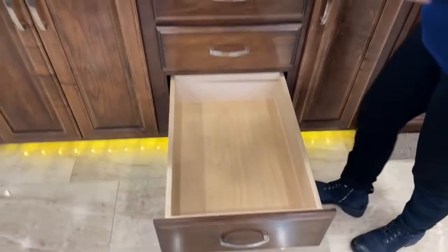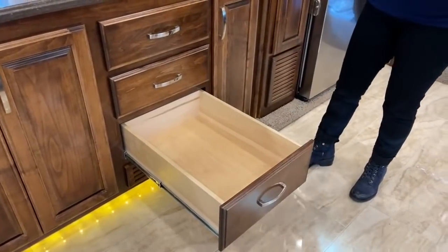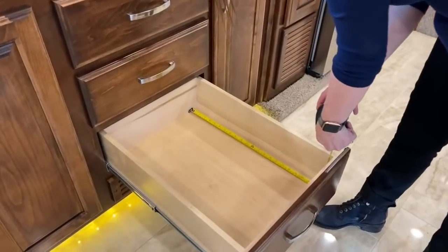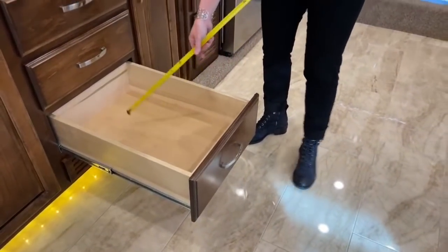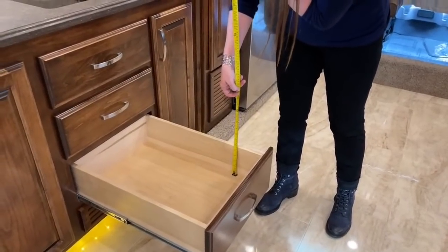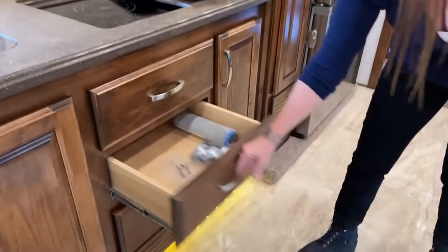There's lots and lots of drawer space here — it's just crazy. That's almost 23 inches in terms of depth and about 15 to 16 inches in terms of width. The height is about five and a half to six inches deep. You've got three of them and, as you'll notice, they're all soft close.